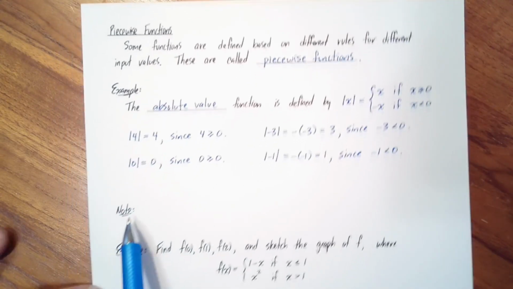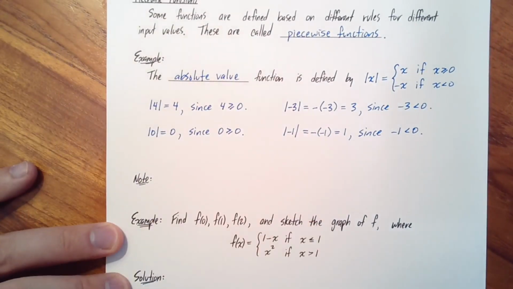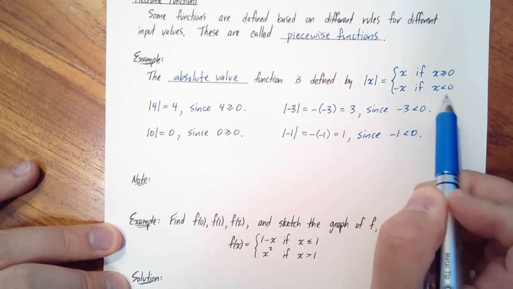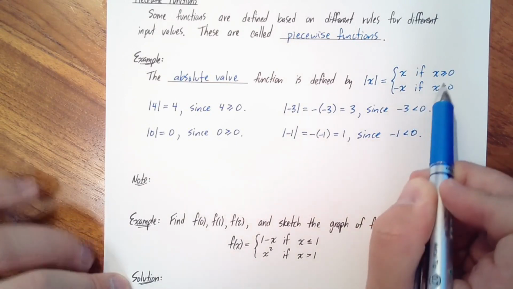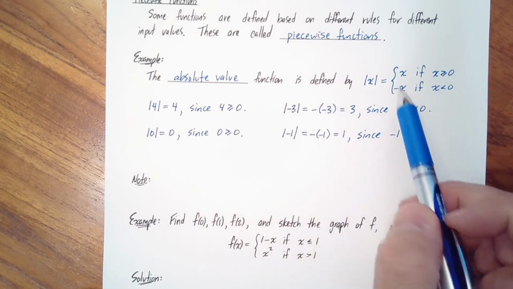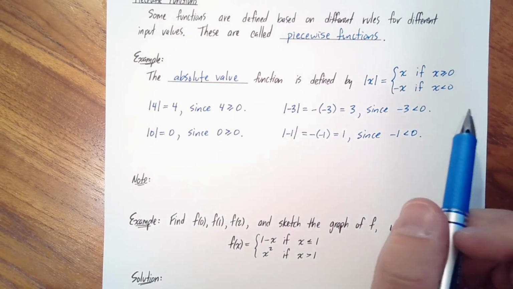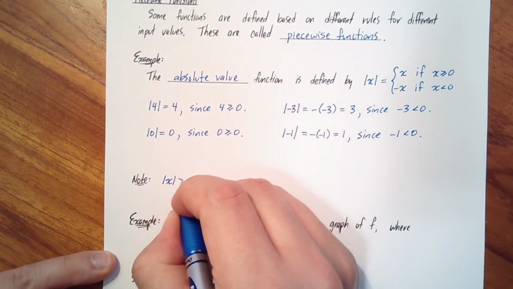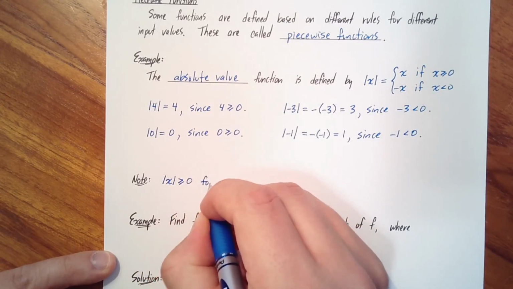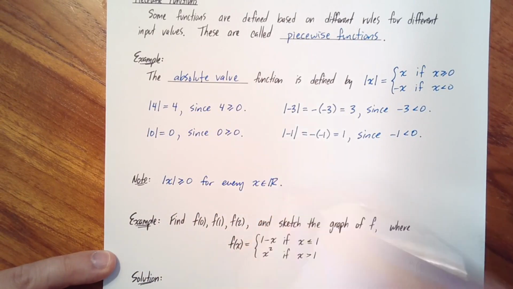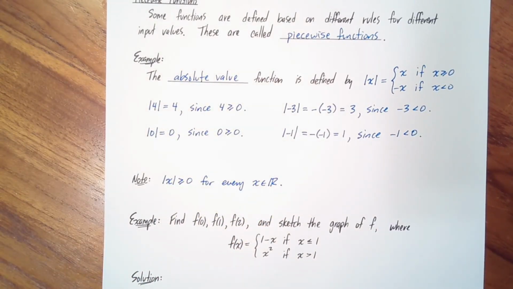And one thing worth noting, I've got room for a note down here, you're always going to get a positive number. The only time this negative appears is if x itself is already negative, right? So if x is positive, then it's just x that is returned. Or if x is 0, then just x is returned. So you'll always get a non-negative number. So the way we can say that, we can say the absolute value of x is greater than or equal to 0 for every real number x. Okay, so that's just a property of the absolute value function.